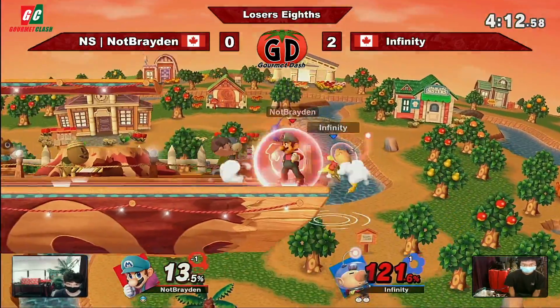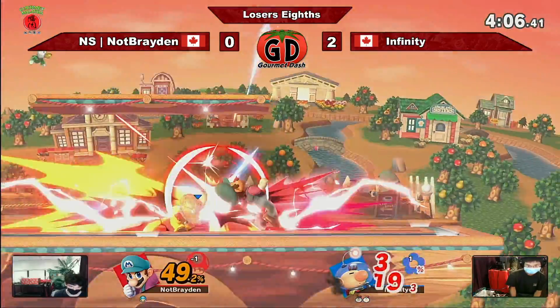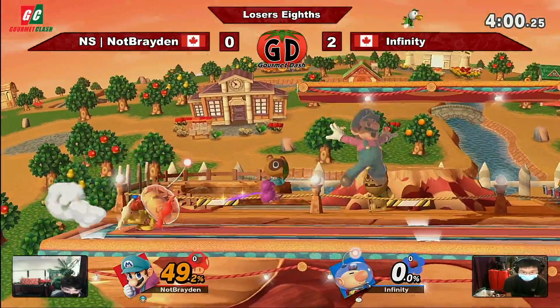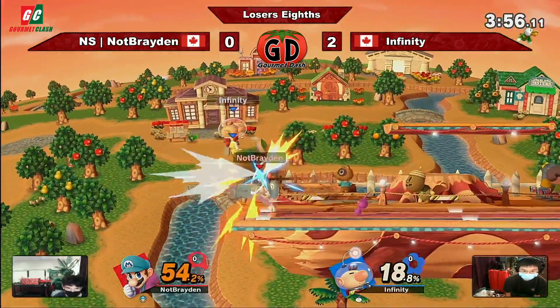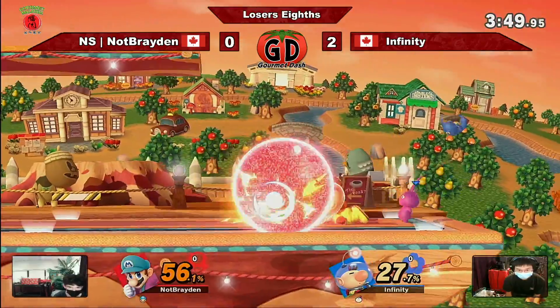I have never seen an Olimar use yellows better than Infinity. Yeah, Infinity's making fantastic use of the yellows, because they are not the best. They're not that great. There you go. Finds the up smash out of shield, takes the stock. 49% on Braden. This is his tournament stock. He wants to close this game out and make this reverse sweep. And Infinity's going to have some words about that.